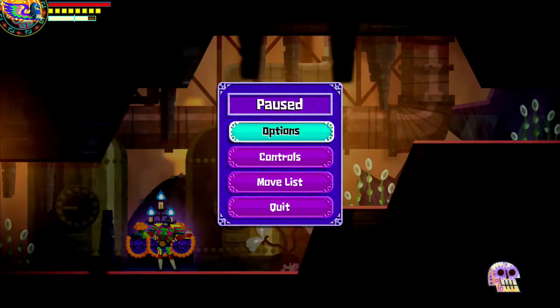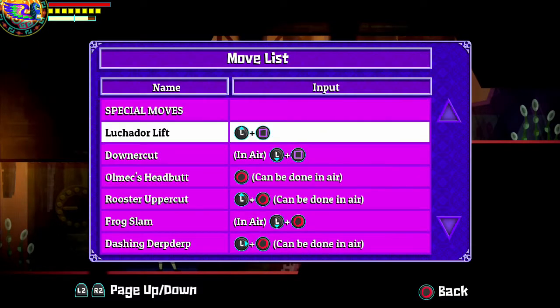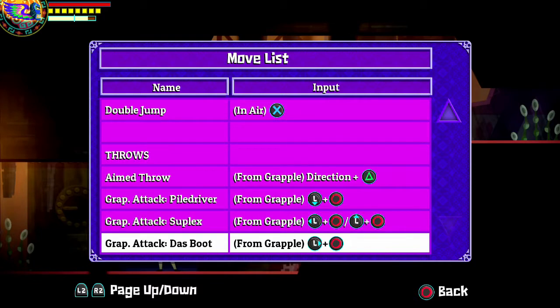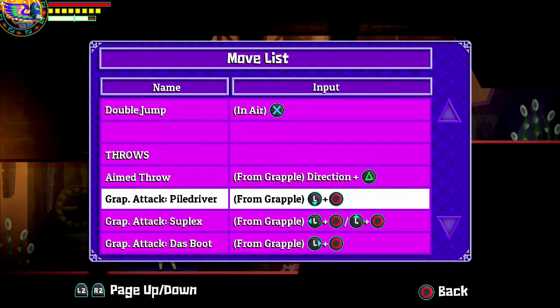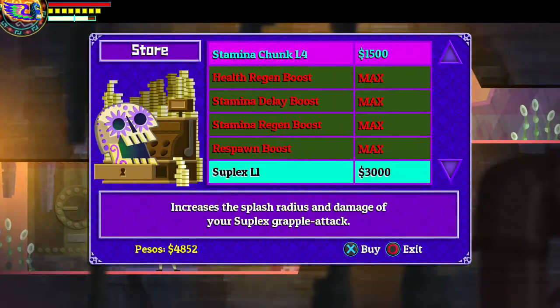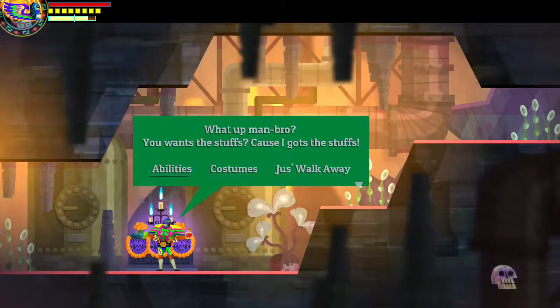You know what? Here's a quick thing. You can actually check your move list to see exactly what each one is called before you buy an upgrade if you want. So, pile driver, that's the one I use the most. So we're going to upgrade pile driver before anything else. Yeah, that would have been helpful before.